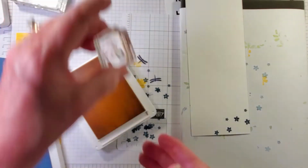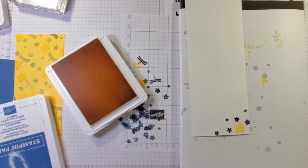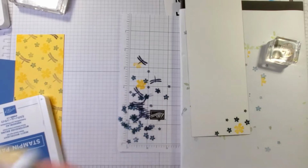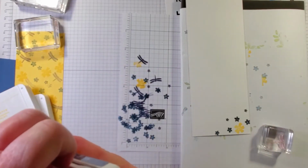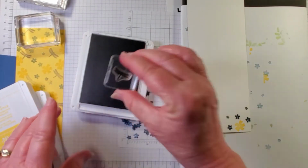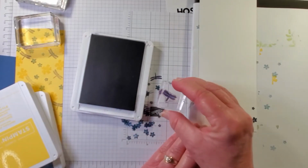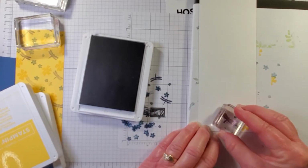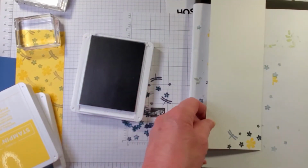Bring our Daffodil Delight and our little flower. And we'll just put him right there. And then we'll bring in our little dragonfly and use the Night of Navy. Ink him up. And I think I will go ahead and stamp off. So this will be the inside of our card.